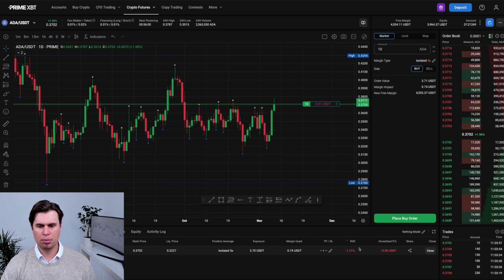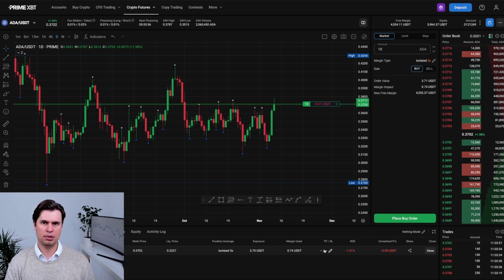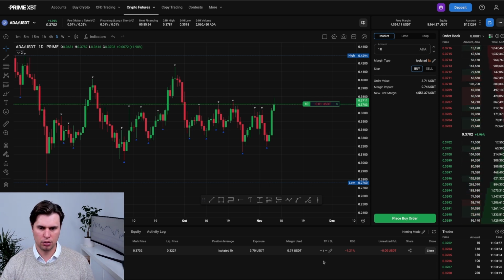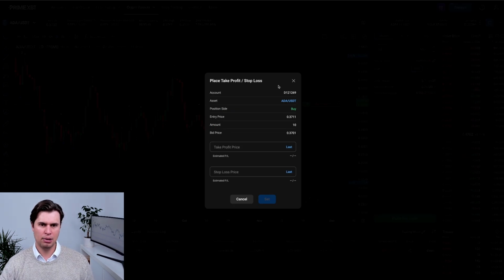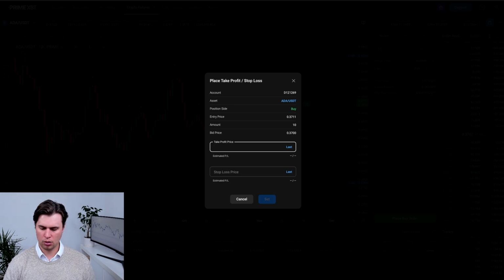So let's say, for example, I would like to enter into some protection orders as well as some take profit orders. How do I do that? So over here, you'll see it says TP and SL. I just will go and click on that little pencil button. It'll pop up this widget that looks something like this. And let's say, for example, I would like to trade into, say, $1, or let's say we do 50 cents for this example.